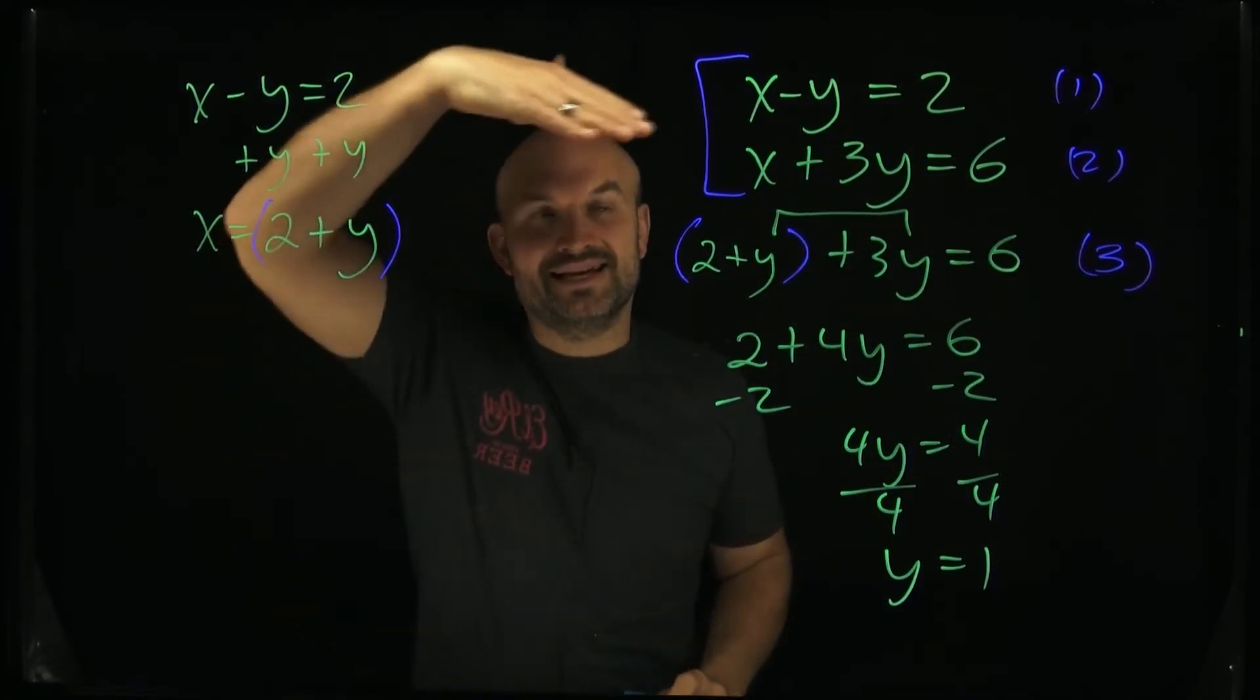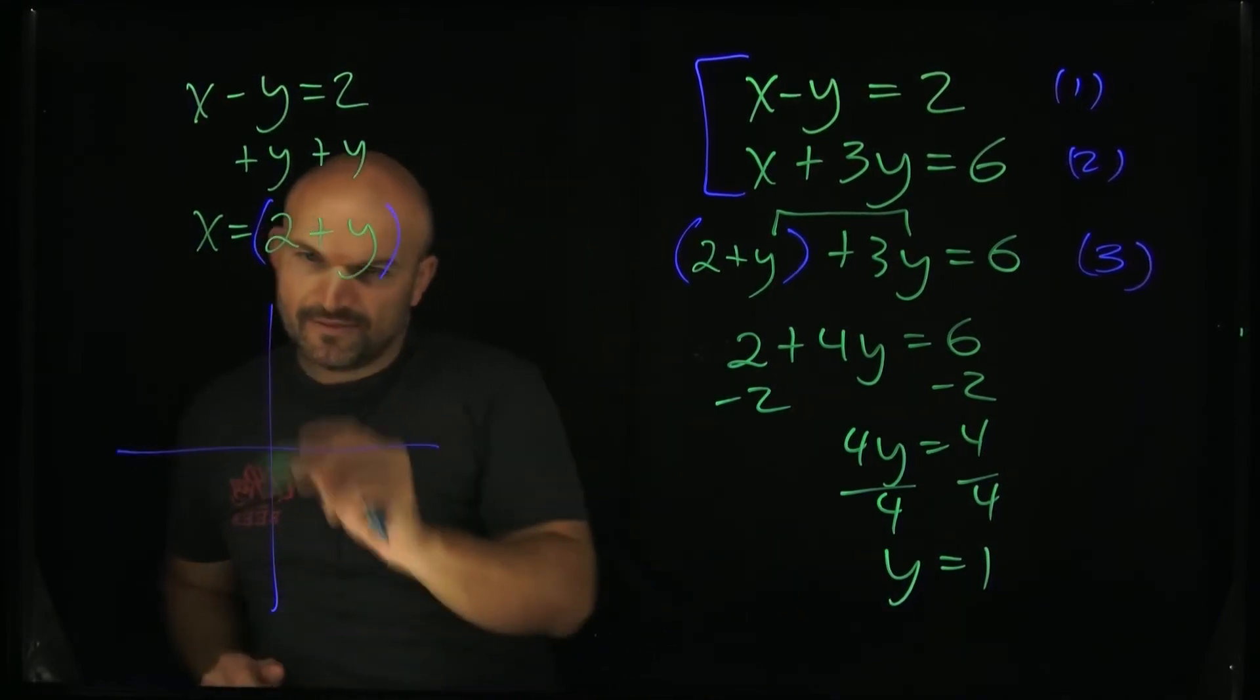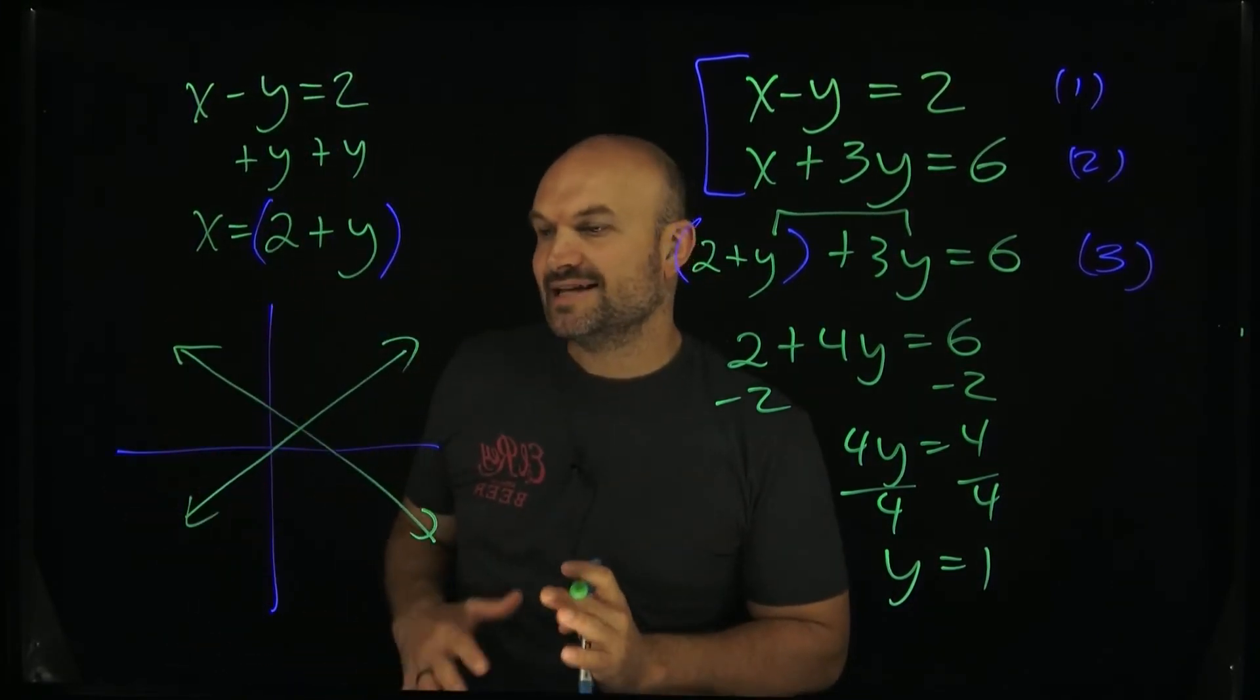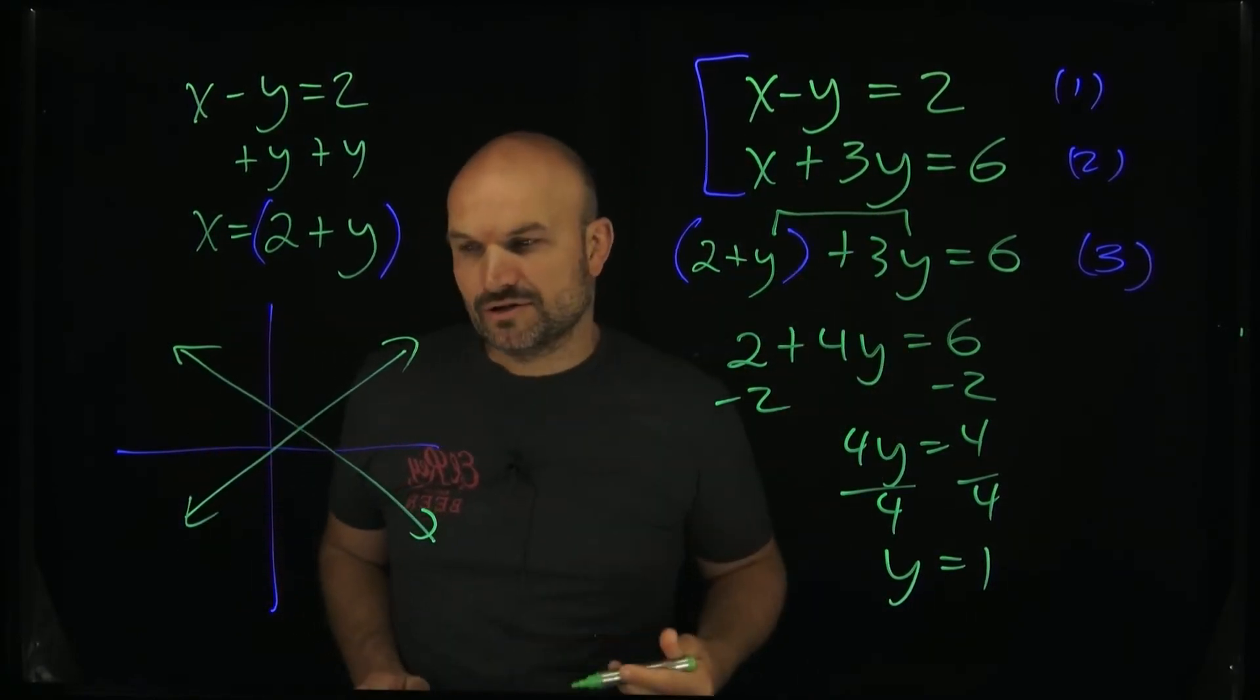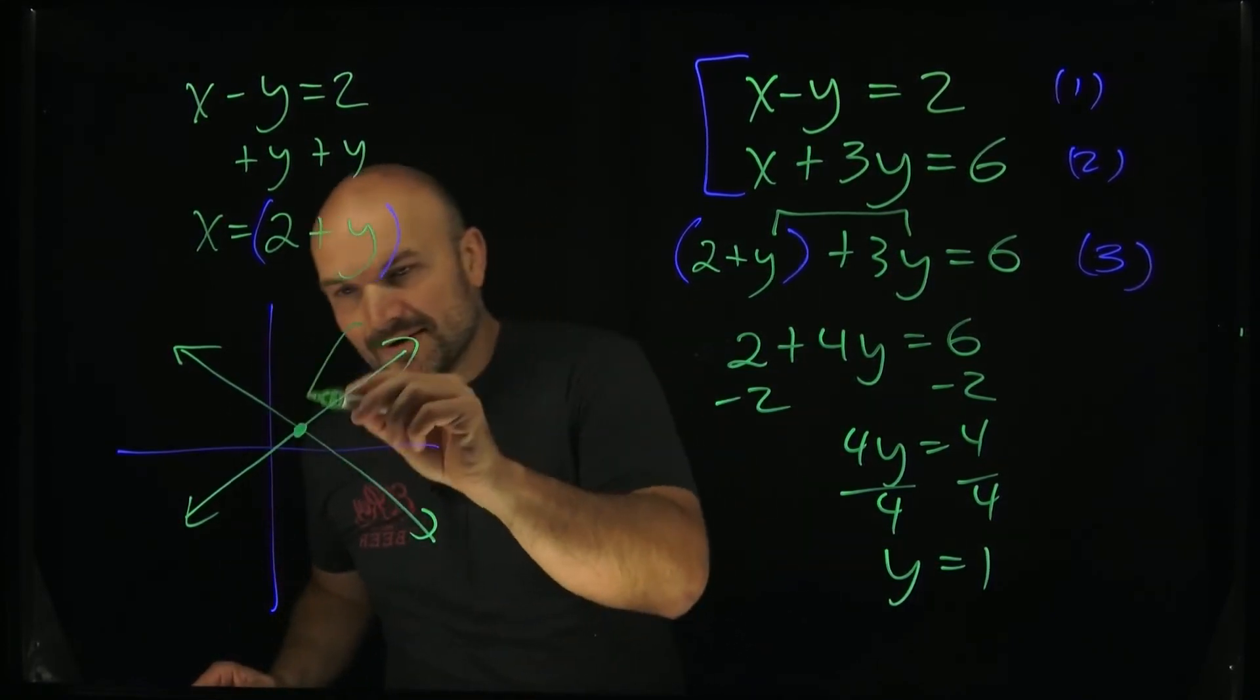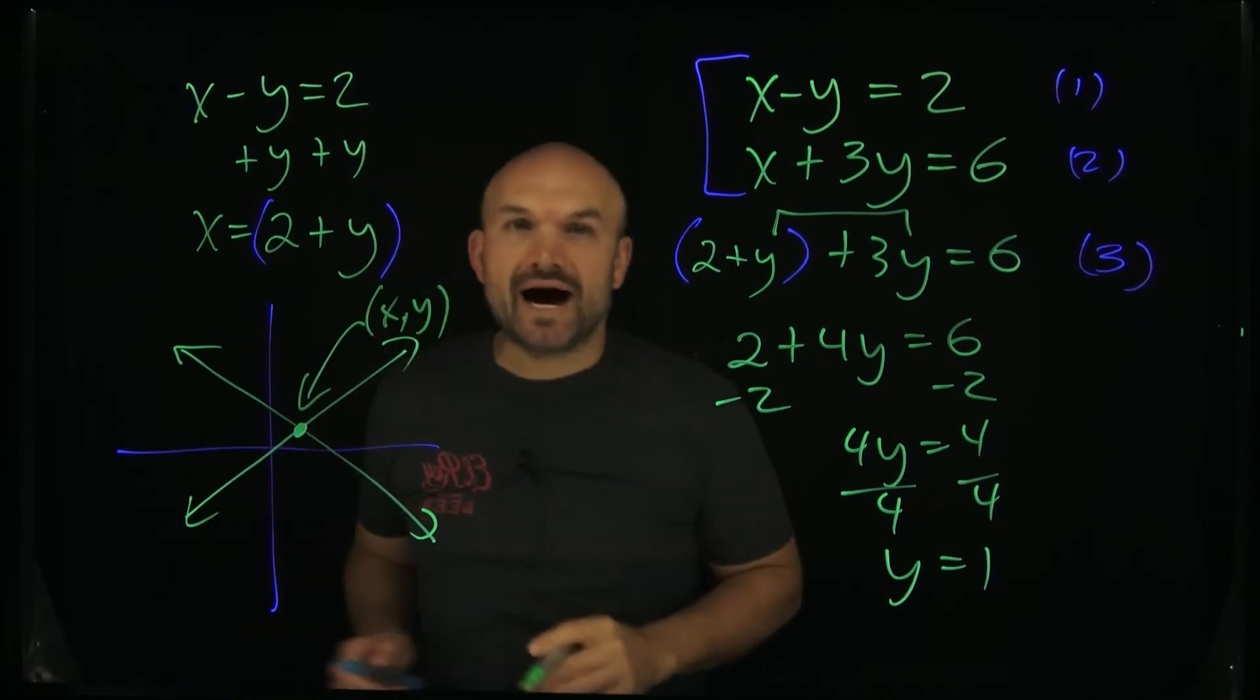Because you need to understand these are what we call linear equations. And so if we were to graph linear equations over here, I have no idea what these graphs look like, I'm not trying to mimic them. The important thing that I want you to understand is they could be parallel where they don't intersect. That would be an example of having no solution. But when they do intersect, unless there are infinitely many solutions, they're gonna intersect at one point.